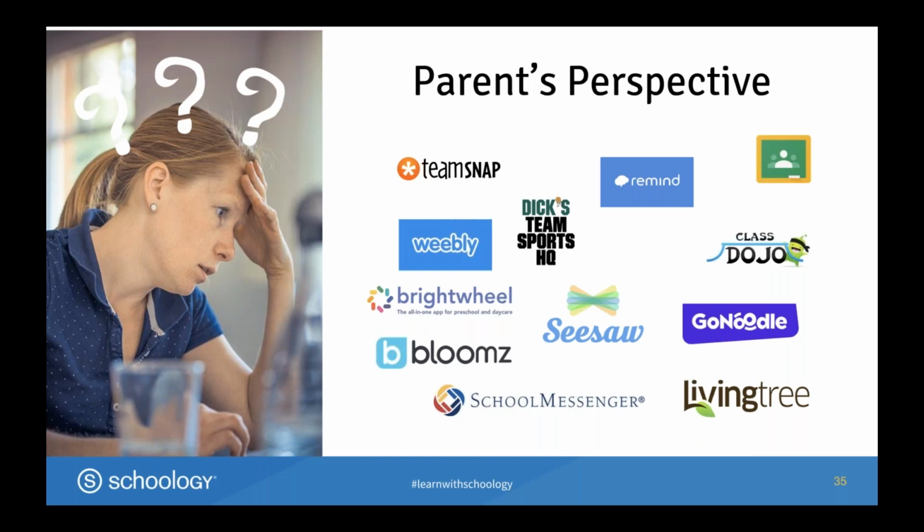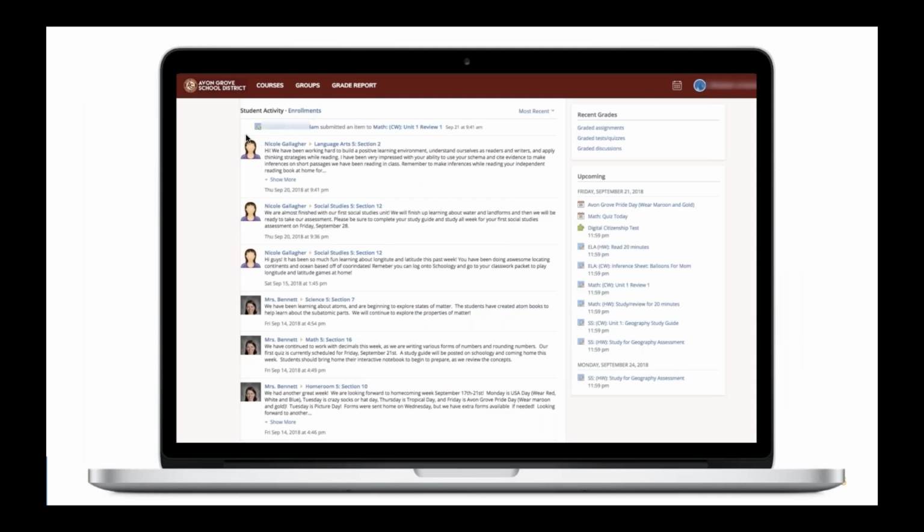And the sports teams, each of the sports teams has an app too, so you've got to keep up with that. And inevitably what would happen is that I could only check one place. And so something would get left off. If I was checking Class Dojo, I would have a good sense of behavior, but I'd have no clue about what was going on instructionally. And then my children's district adopted Schoology, and that all changed. I was able to see what was going on in each class, when things were due. I could see it all in one place.